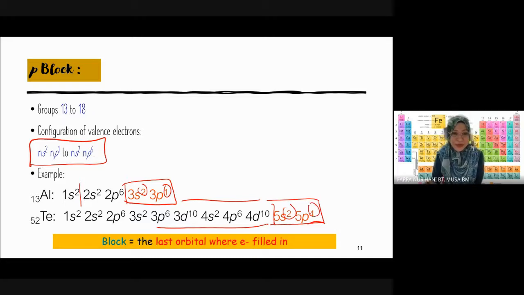Okay, like that. Alright. So, this is in the P block. The last electron filled is in the P block. So, it is P block. Okay. Beryllium and aluminium, if you don't believe it, check the periodic table again. Okay, is it correct that it sits in the P block? Okay, so we want to try to find the location of the elements from its electronic configuration and then find its period or group or block. Okay, alright.